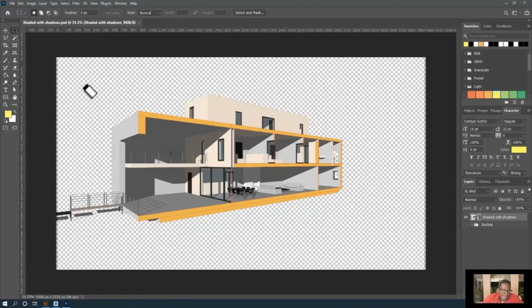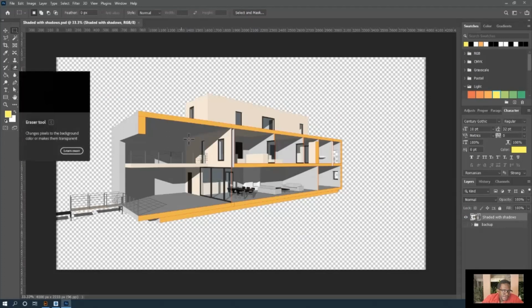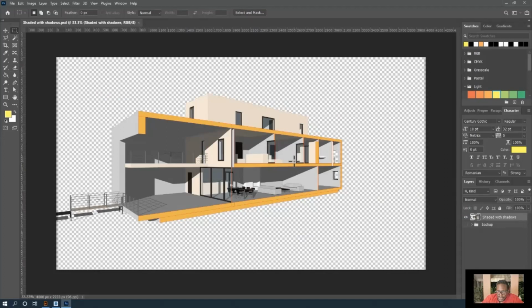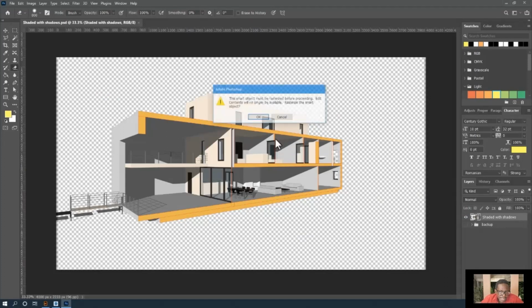So what do I mean by that? Well, if I grab my eraser tool now and I try to erase here, it's going to give me an X which says that, hey, you can't erase a file because it needs to be rasterized before you can erase.